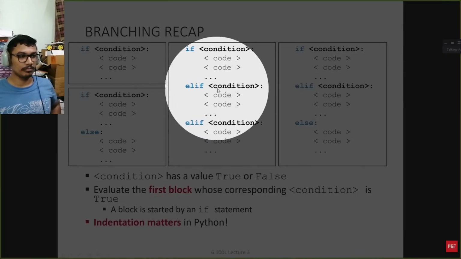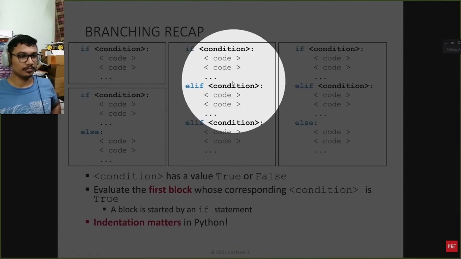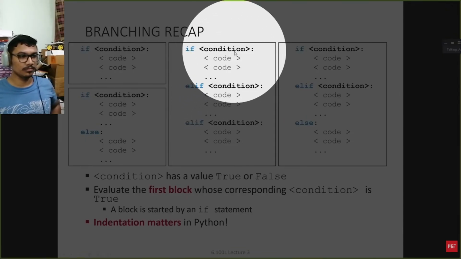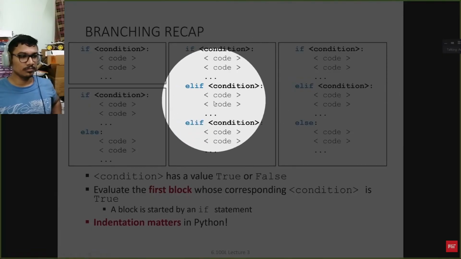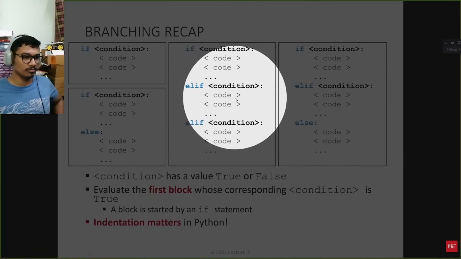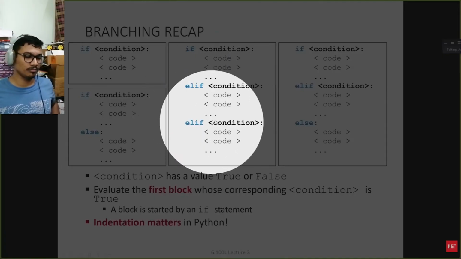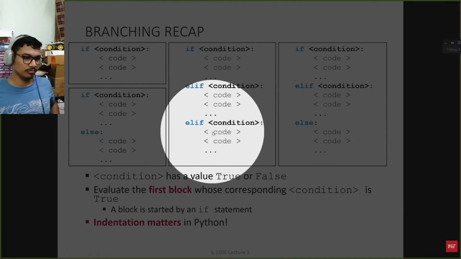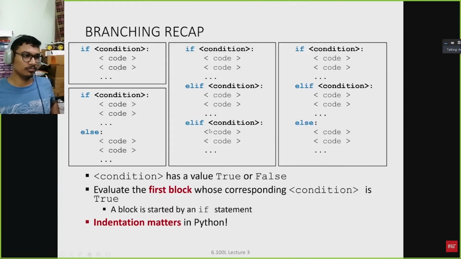If that condition was true, as usual, we execute the code that's part of that block. Else if, so elif, we could insert another condition. And Python would say, OK, if that one wasn't true, let me check if this next one is true. And then we would execute the code that's part of that code block. And we can chain as many of these elifs as we want together. And Python will evaluate the very first one that it finds true that's part of this chain, okay? Even if more than one is true.